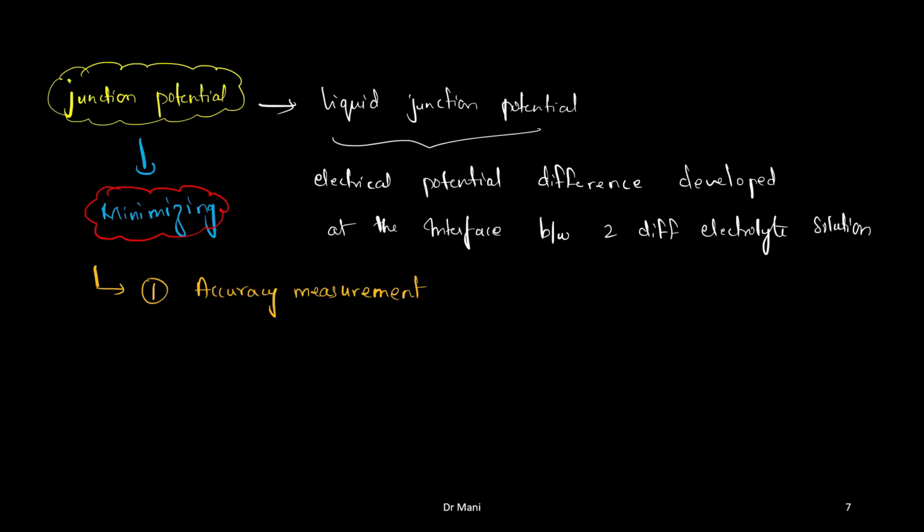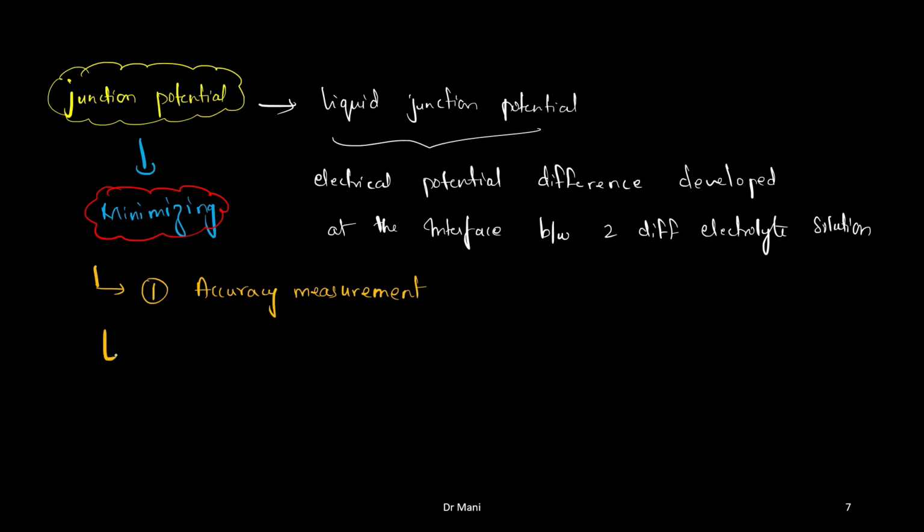That's the reason why Ola is blasting sometimes. You understood? I mean, those errors can happen. It's not that this was the reason the scooters were burning out. Certain calculation mistakes can happen, and certain errors can occur if there is no accuracy. That accuracy cannot come if the junction potential is not minimized. Junction potential will be there, but it should not be very high. It should not be very large. It should be minimum.